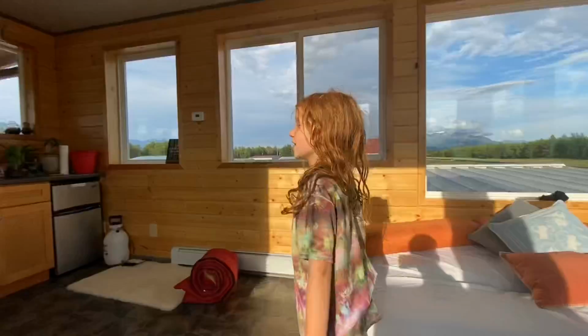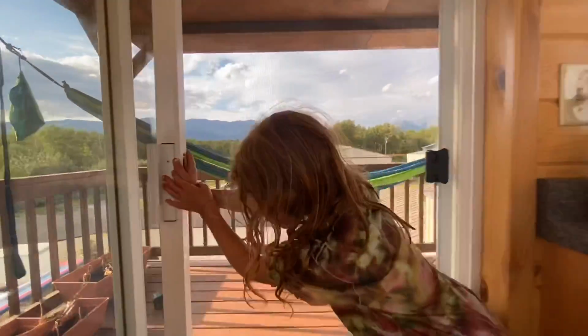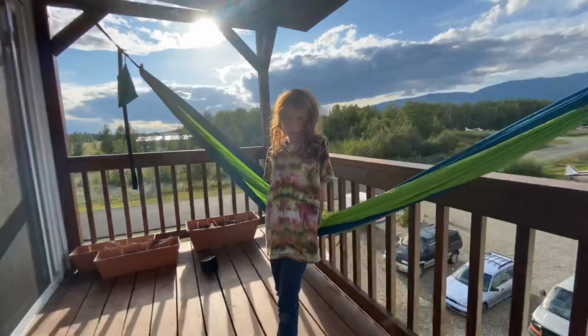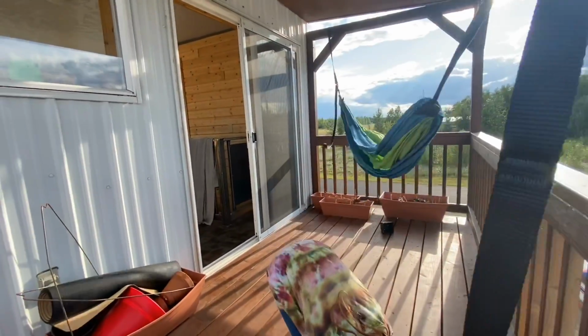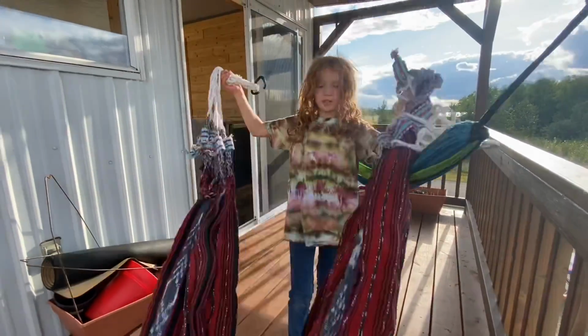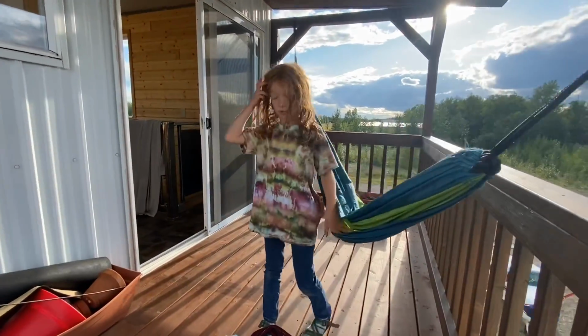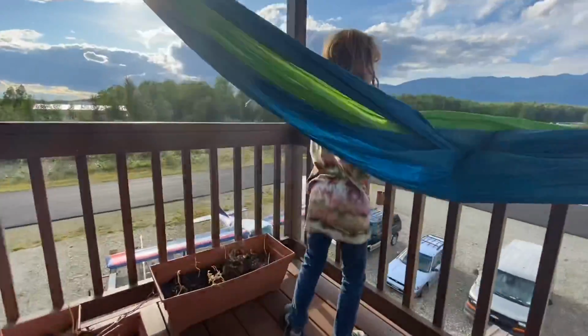Okay. So let's go to the deck. Let's not go too far, step count. We'll get too much. So here's the deck. We hang a lot of hammocks out here. Actually, we have this one. It's supposed to be the inside hammock. But once we had a friend over and we put up a bunch of hammocks up here. So, there's some dead plants.